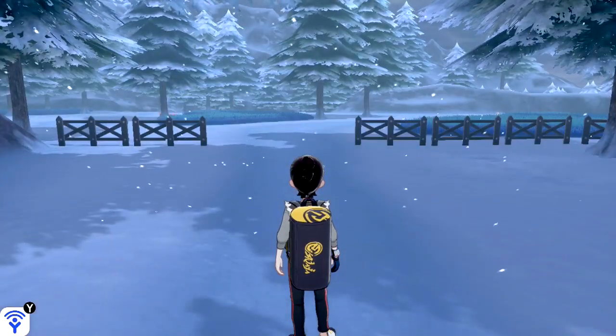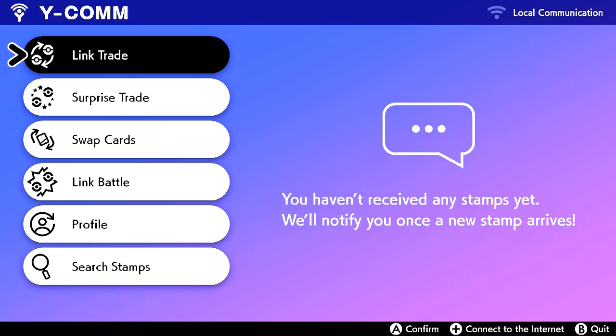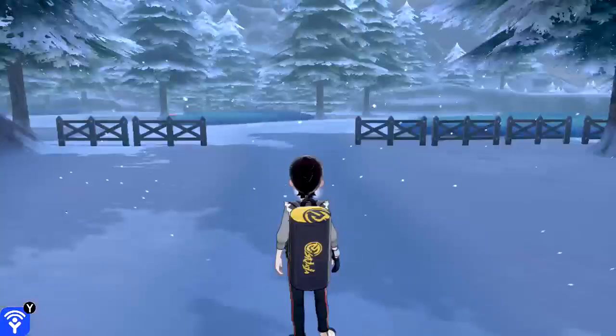Yes, we're back at it for more, huh? Ladies and gentlemen, we're in part 2 of the Crown Tundra. And now let's see if I can connect to the internet this time. Because I also have to do an extra video that shows off a special kind of mystery gifts. Though, if you've already seen the video, then you already know what it is.